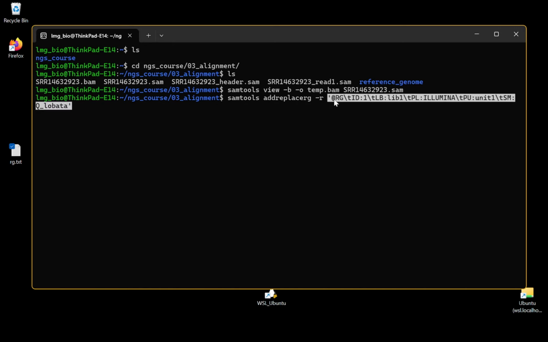You pass the line, output temp.rg.bam, and the input will be temp.bam. And we wait a little bit.